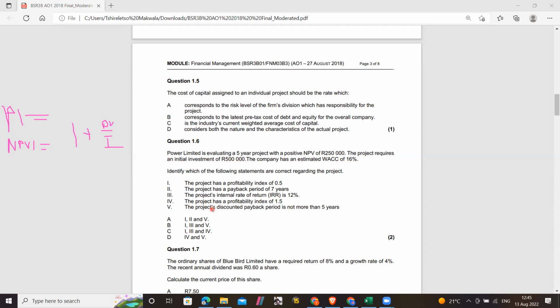So we want an answer that has 4. So the answer that is number 4 is C and D, right? And let's see which one is right. So C, it says 1. Nah, it's wrong. It can't have both 1.5 and 5. So it's D. The answer is D.